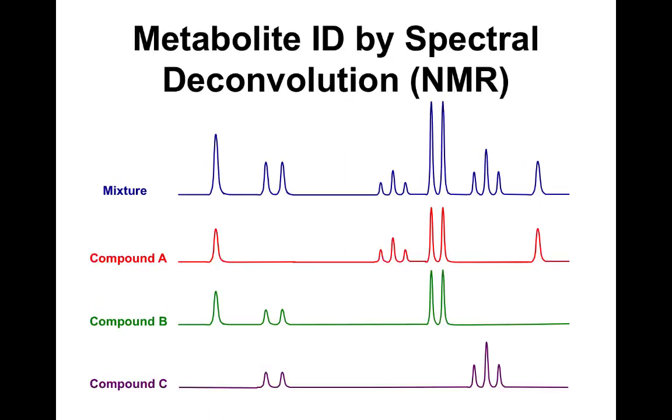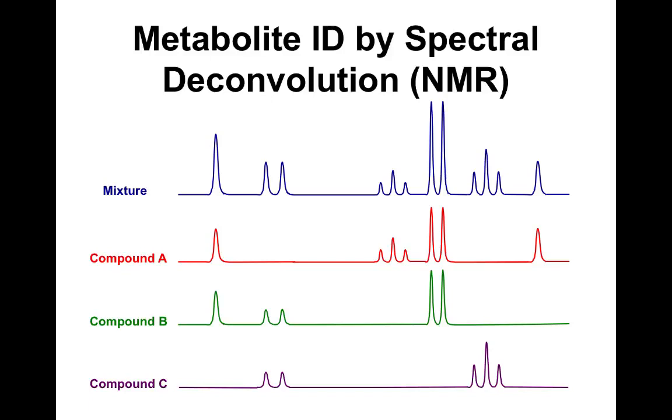So conceptually, for NMR, but you could also say the same is largely true for mass spec, you have a mixture, which is the top spectrum in blue. So you can see about a dozen peaks there. Some are tall, some are short. In NMR, we talk about doublets and triplets and singlets, but you can see a bunch of triplets and a couple of doublets and a couple of singlets. This is a mixture of 3 compounds. And you can see how, because compound A has one spectrum. That's the pure spectrum. Compound B, pure spectrum, is green. And then a purple one, compound C. If you add all 3 spectra together, you will get the top spectrum.